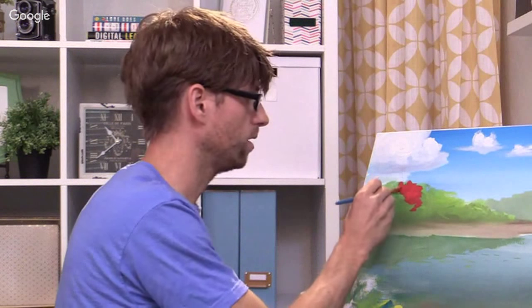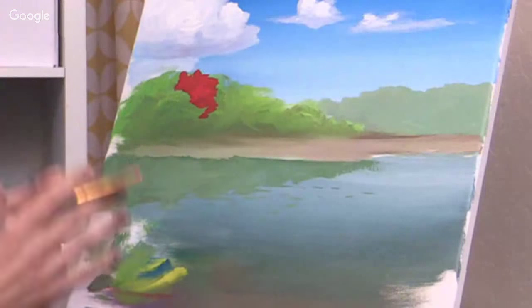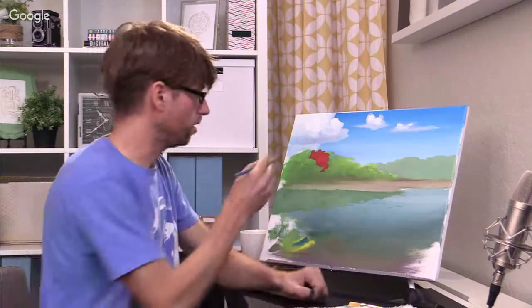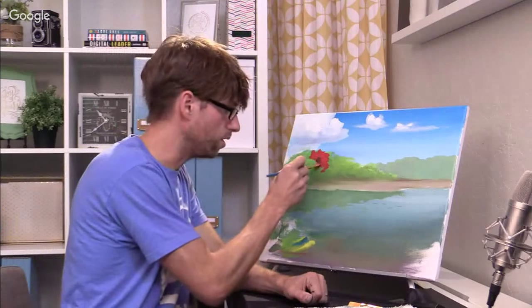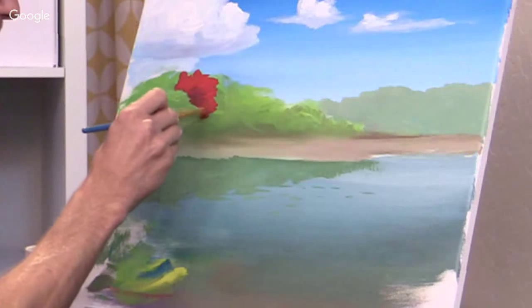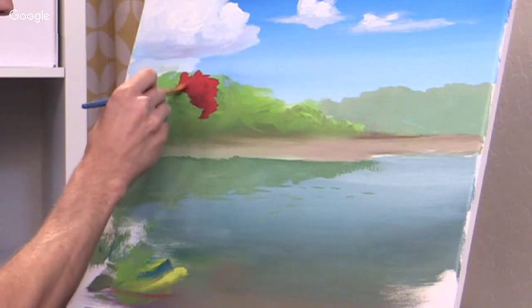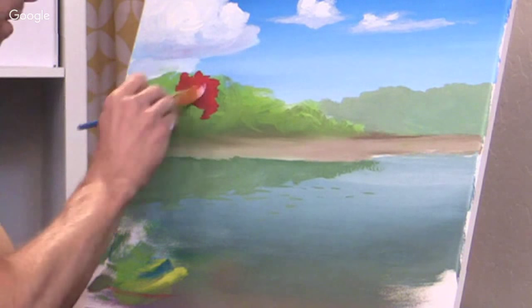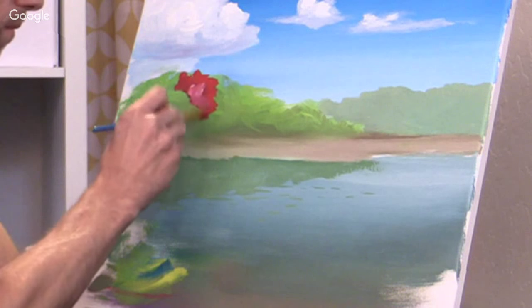Now, the amount of gray is up for grabs. You decide how bright it is. So let me put a little bit of violet, a little bit of blue, just like I did with the cloud. It'll dirty up this red. And if the shadows are a little more of that purple color, I'm going to add a little white because it's a very dark looking tree right now. Okay, so let's lighten this up.